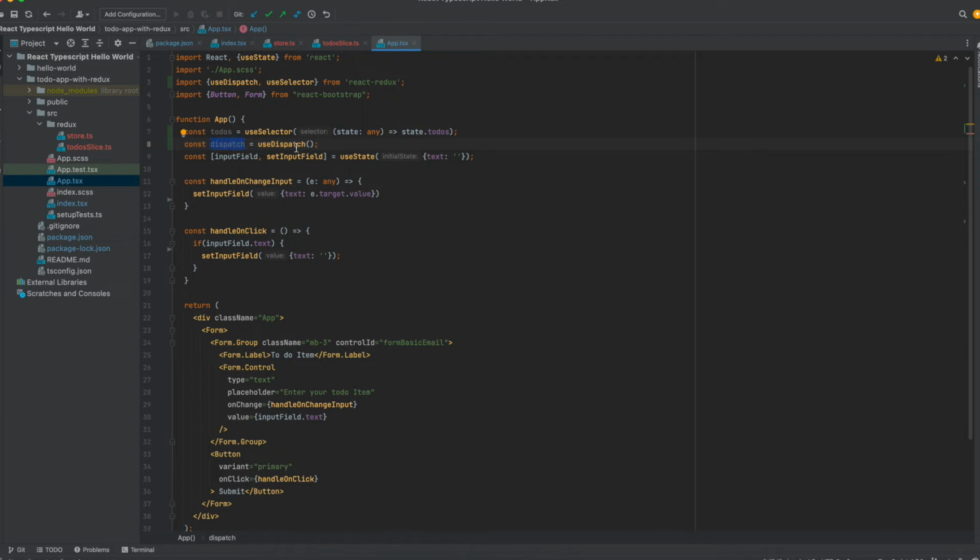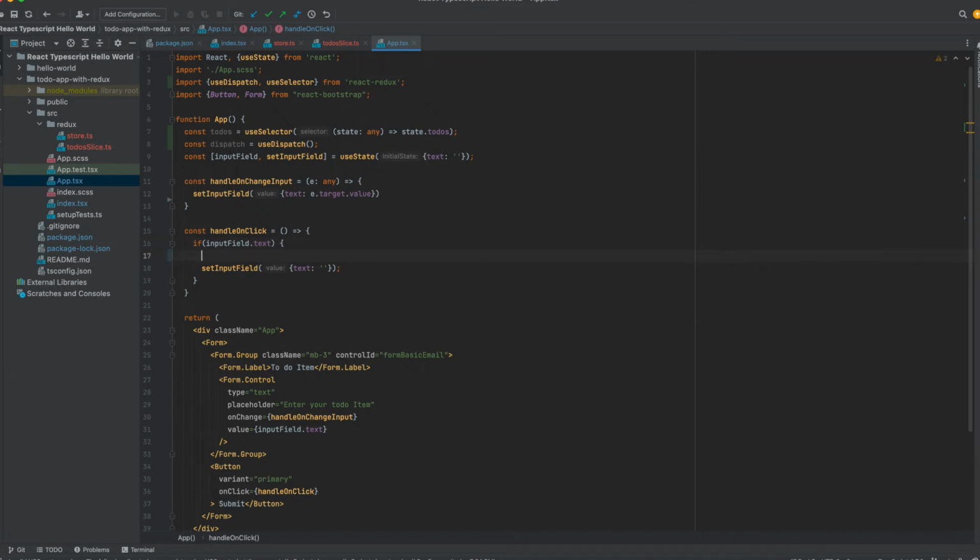So we define it first, and where do we dispatch it? Inside of the handle click. Remember, at that time it was just console log and sending the current value of the input field. So we do more useful things right now. We just dispatch, and what do we dispatch?